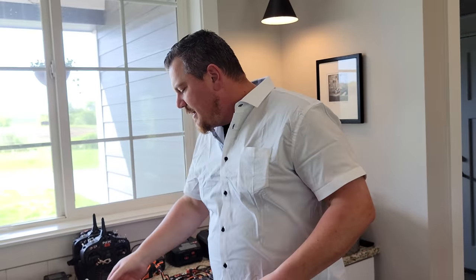Now, keep in mind, you won't have to do this every time you go to the flight field, because if you take your wing off, you're just undoing two thumb nuts and you pull this wing out and you're done. And this wing is disassembled and you're gonna have multiple pieces that come out. Obviously, for shipping reasons, they have taken the props off, okay?